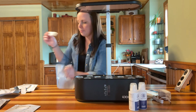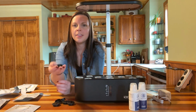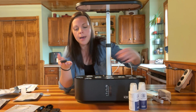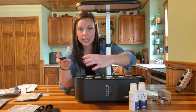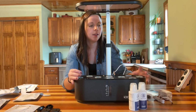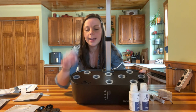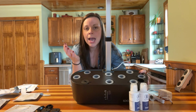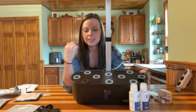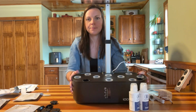This right here is our caps. So these little black things here are little caps that you can put on a place where you are not using a hole in your system. So say you don't have anything planted in this space right here, instead of just leaving it open, you're going to go ahead and put one of those black caps on it. That way no light is really reaching into the system, because that can cause all kinds of algae and fungus issues if that's happening.